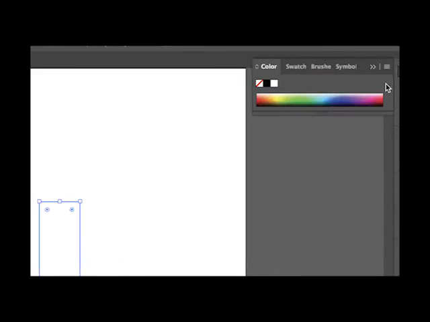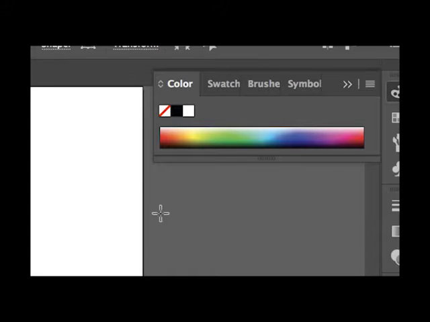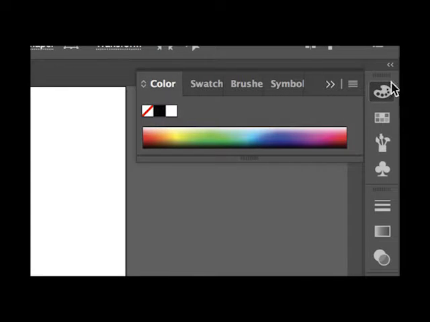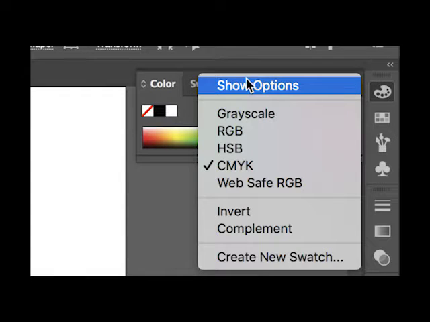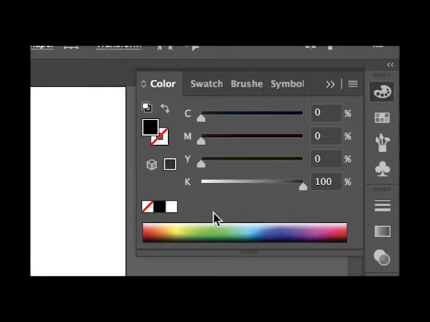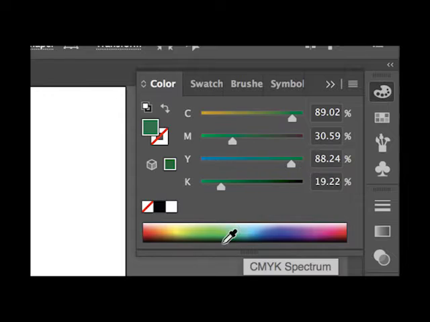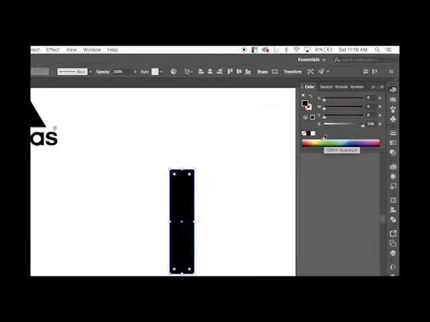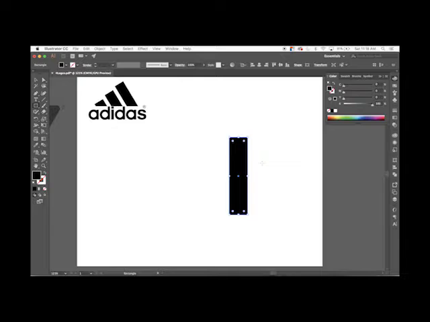Okay, in my color picker here, I sometimes like to see all of the options. So if you click on these four lines on the top right corner once you have it open, and you say Show Options, it's going to show you the color combination, and you'll also have the fill and the outline that you can select up here too. So I'm going to make sure that my fill color is in the front, and then choose what color we want. I'll just do black, but you can pick whatever color you want, really. It doesn't matter. Okay, and there we have my nice little black rectangle.